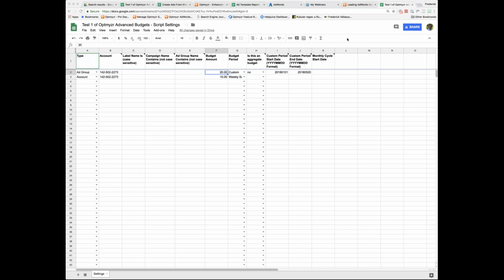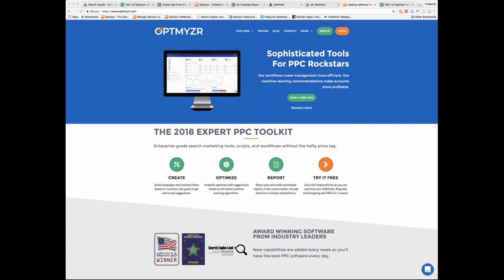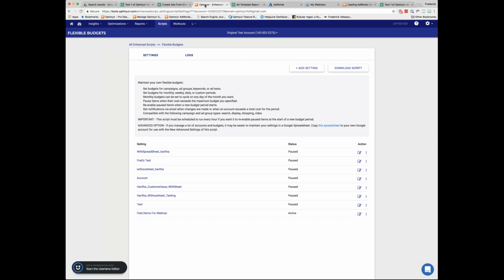Okay, let me go back to questions here for just a second, and then we'll take a look at creating ads from spreadsheet. Yeah, so there's a question. If you put the script at the MCC level, but some of the accounts you don't want to run this methodology for, is that going to be okay? That's a great question. So yes, that is okay.